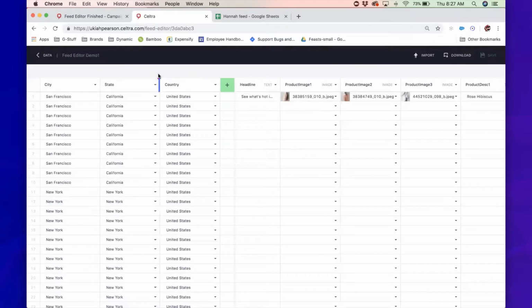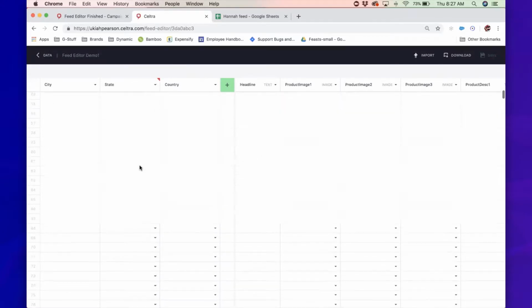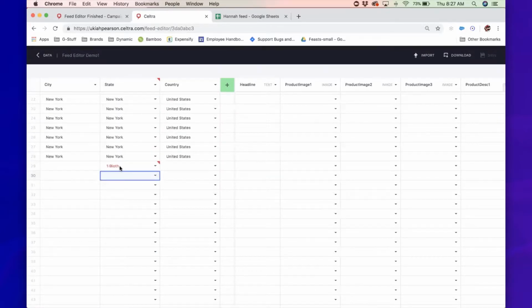And it's really nice that it shows this up top as well. So if you do have a feed that's very, very long, you can't necessarily see all of the content just within your screen, you're able to see, okay, I know that there's an error within this row. I can scroll down, find the error, and then correct it. So I'll change it to New York, or whatever the state may be.